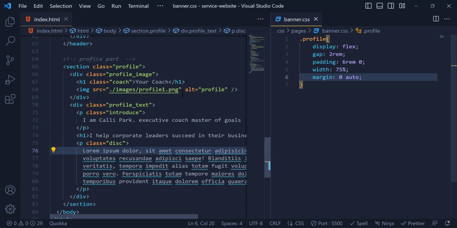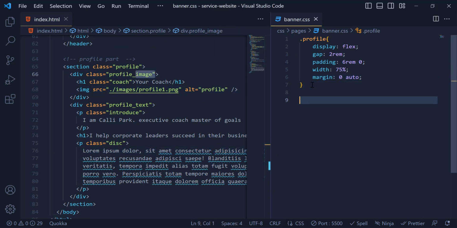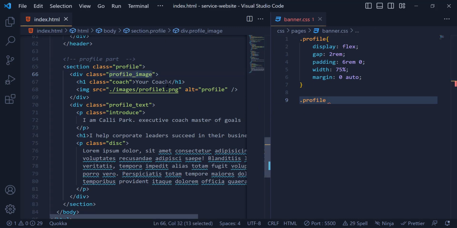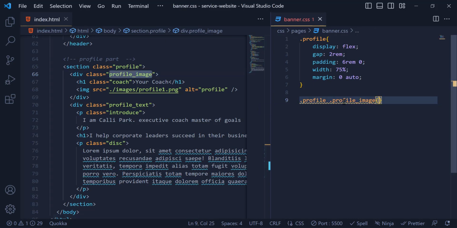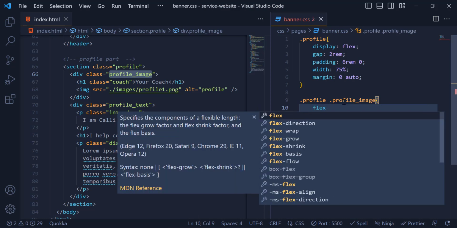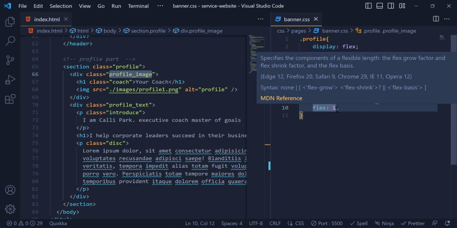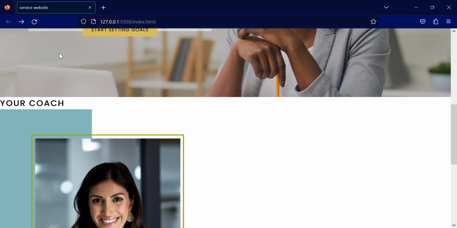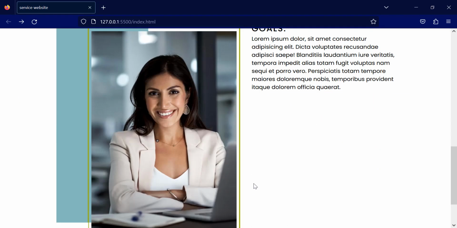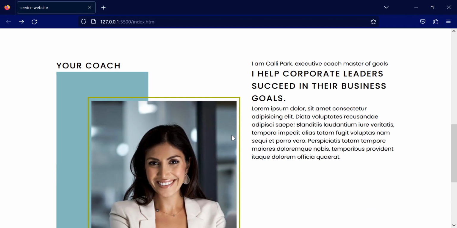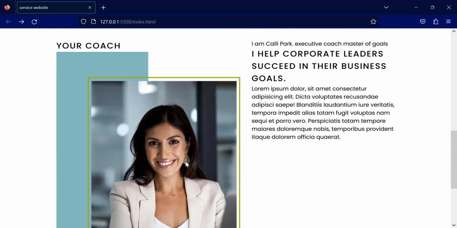And now we need to set a flex one to our image div. So I just come down and write profile and target this profile image. We need to write a flex 1, so it will take space. Now you can see that they are beside each other, and we need to have a smaller image.